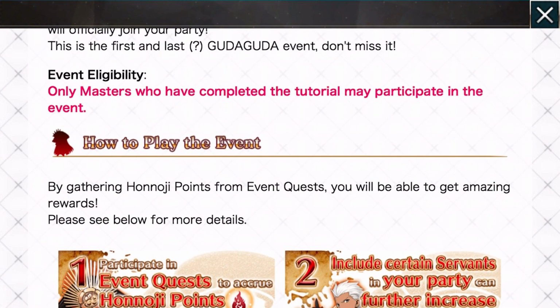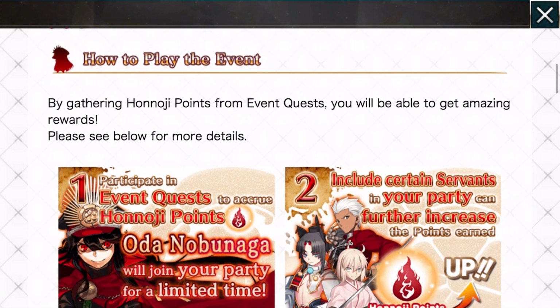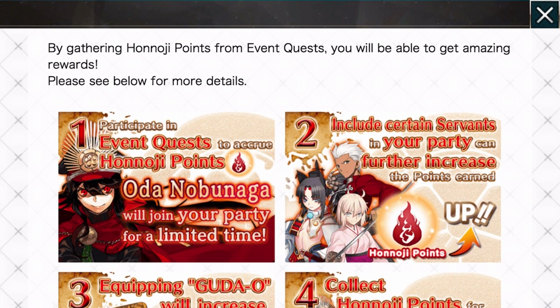So you have to have the tutorial completed in order to participate in the event. Most of you guys should all have that done, so that's nothing to really worry about. So let's take a look at how the event will play out. Now you have to gather Hononji points from the event quests, and then as you gain points you get rewards.